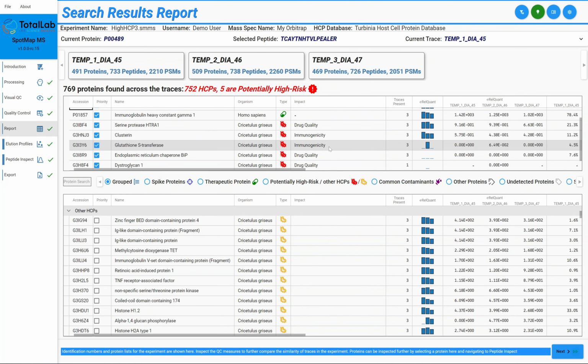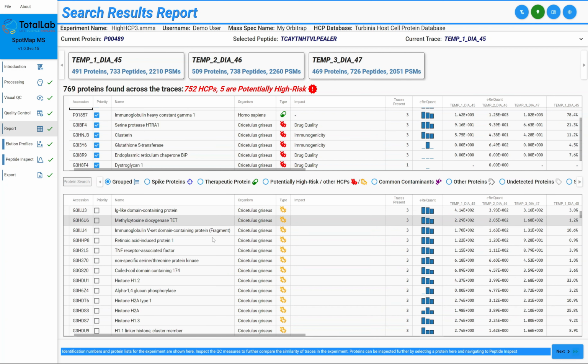So it depends on what is your sensitivity to risk within your company. You can work very hard to try and get rid of all host cell proteins, but actually do you just want to get rid of the ones that are immunogenic, and you will try and work around the ones that affect drug quality, or are you really focused on drug quality and not immunogenicity? Depends on the therapeutic that you're making, the dosage profile of that, as to whether that can be a measured risk, but risk in this sector is a different topic altogether.